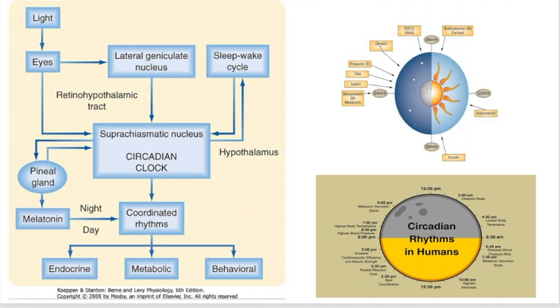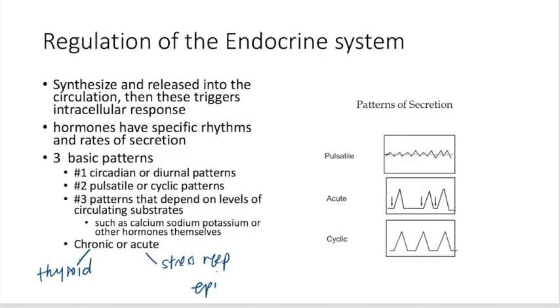Meaning time givers in German. And that is those environmental time cues that actually reset the biologic clock to the 24-hour day. So when we talk about circadian rhythms, it means that the endogenously generated rhythm is close to a 24-hour period. Diurnal rhythms are a circadian rhythm that is actually synchronized to the day night cycle.